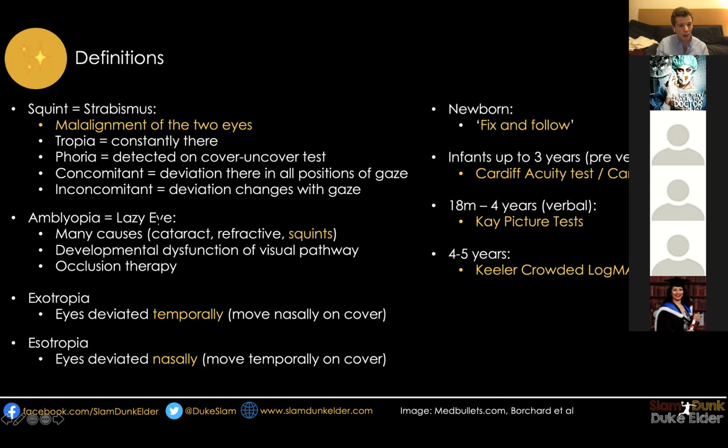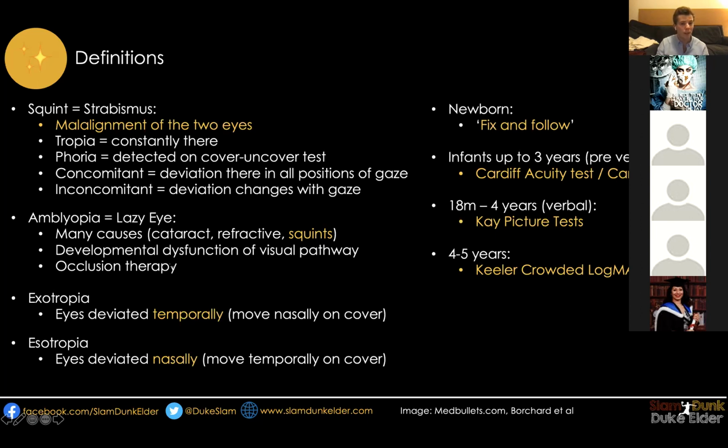Amblyopia is a fancy term for a lazy eye. Okay, it's usually due to a neuronal deficit that has occurred, and so the kid isn't seeing properly through that eye. It's a bigger heading compared to squints, because squints can cause amblyopia, but other things can also cause it, things that cause the eye to not receive visual or neurosensory information, such as cataracts, refractive errors, say if they're myopic. So you want to correct for these, and then you will correct the eye.